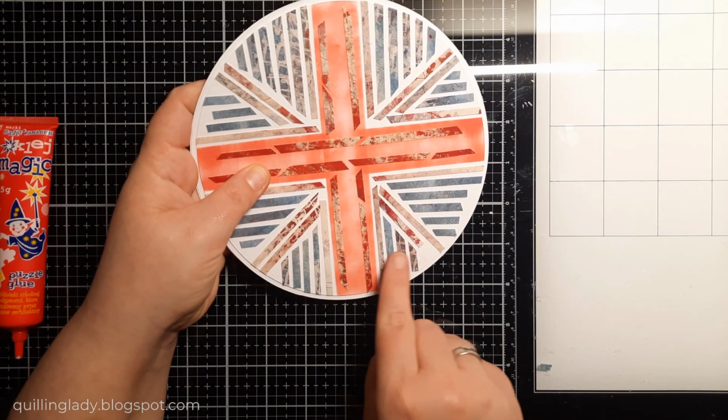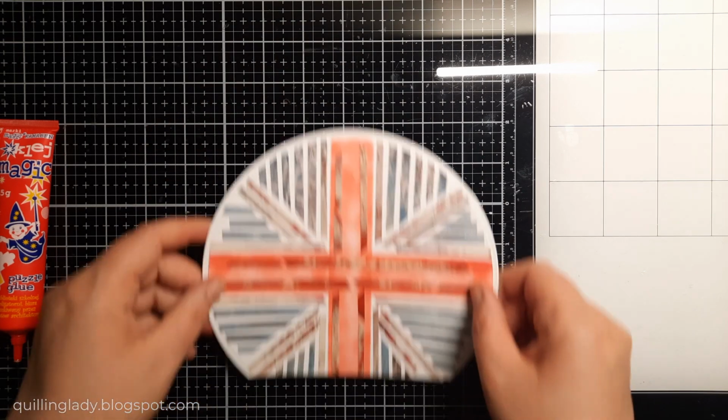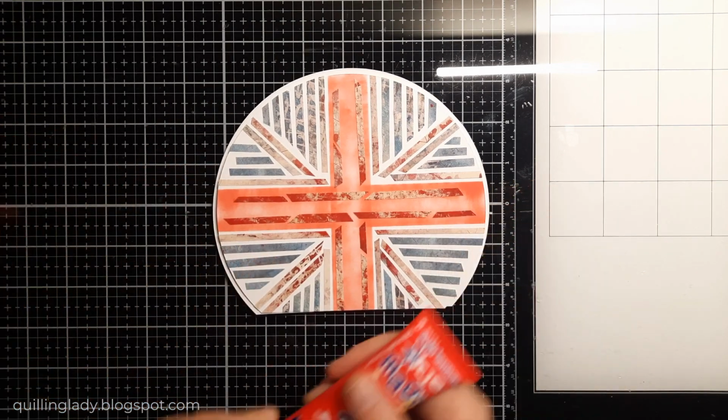Now I'm going to cut the very bottom of my card using my trimmer from Crafter's Companion.